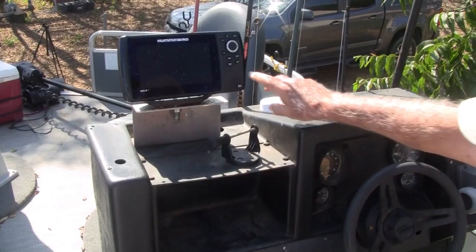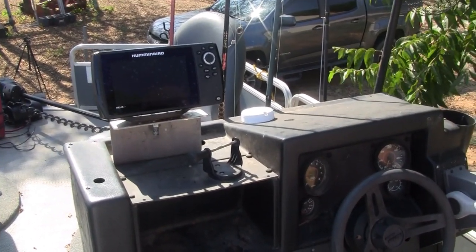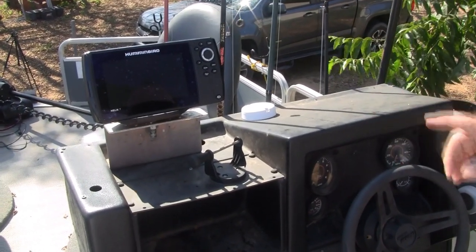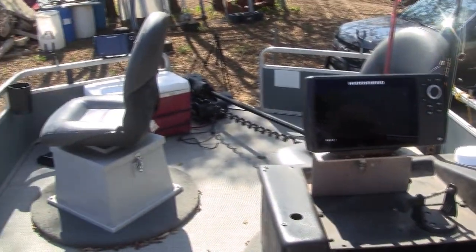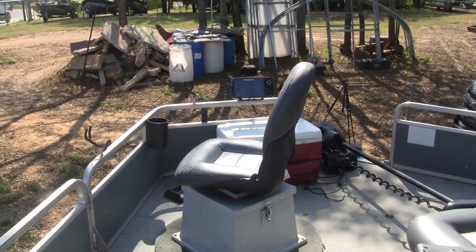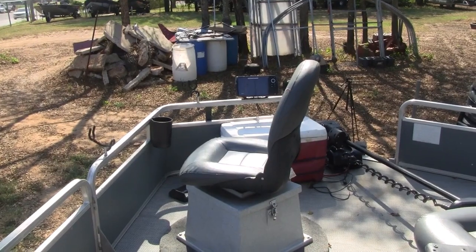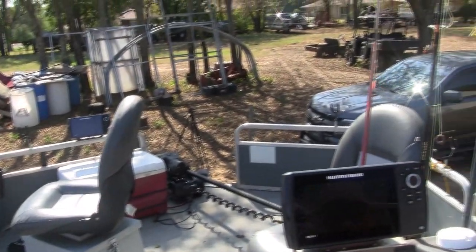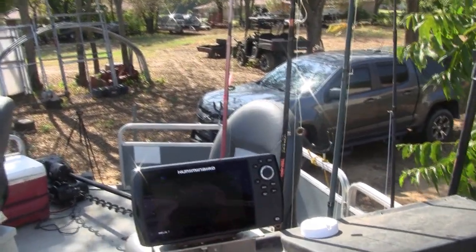I've got two of these Humminbirds we put on here. We put one with a transducer on the back here, so that when I'm driving across the lake, I can see the depth and I can see fish if we run over a school of fish. We put another one up at front, so whenever we're both sitting up front, we can see what's going on up there. I will probably fish off of the left side. Judy will probably fish off of the right side. Now, it may change when we get out on the lake. But anyway, that's what we have planned so far.